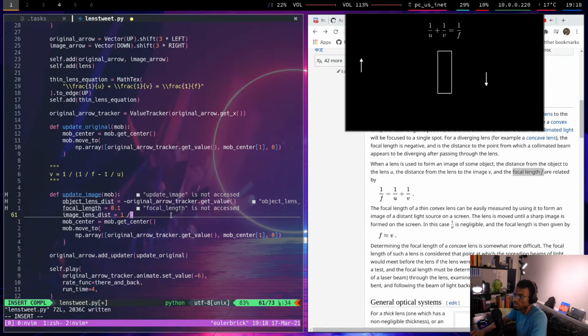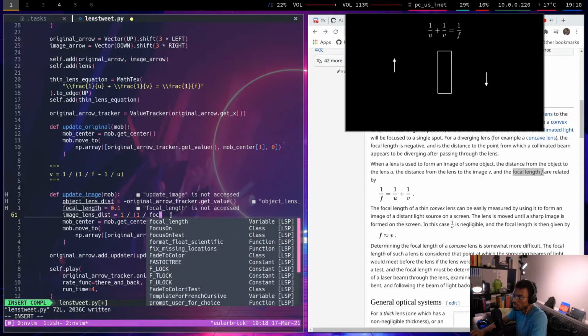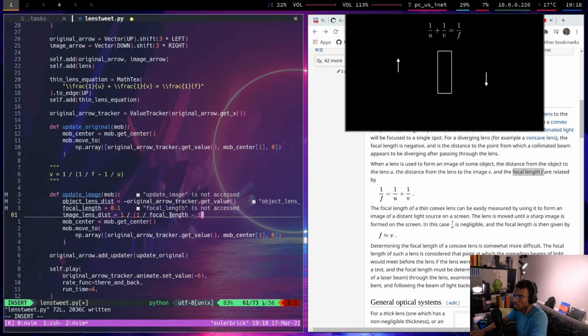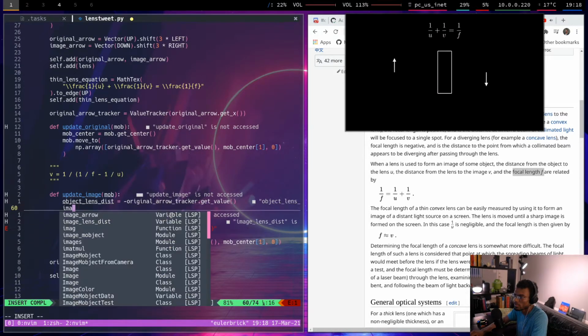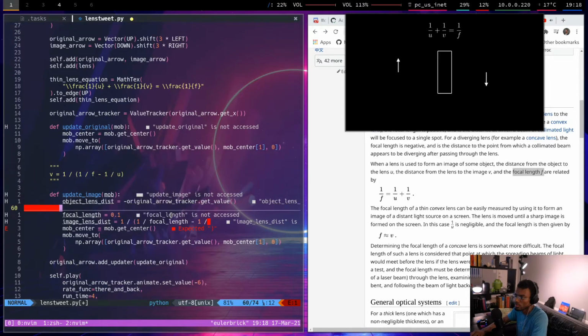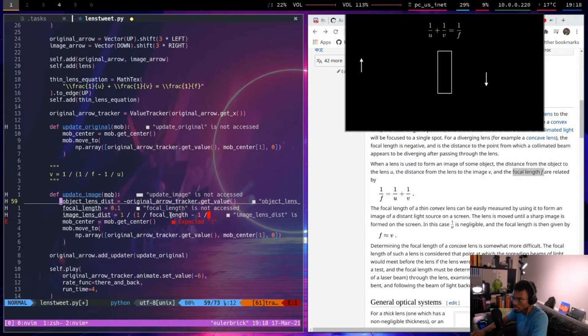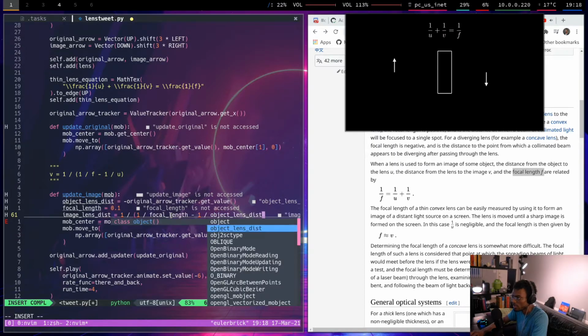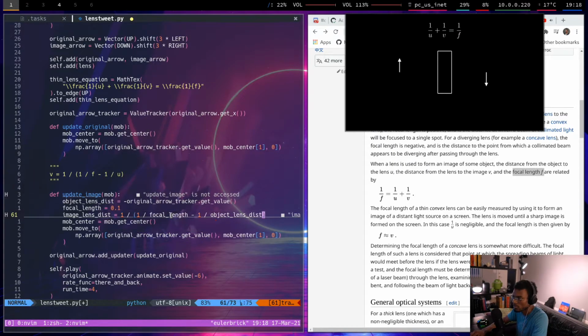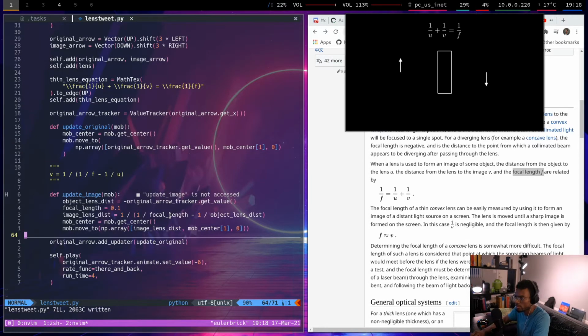Let's go 1 over focal length minus 1 over... wait, there's the object lens dist. Oh, that's just there. So now I'm gonna move it to image lens dist. mob.center is okay, so see if that works.